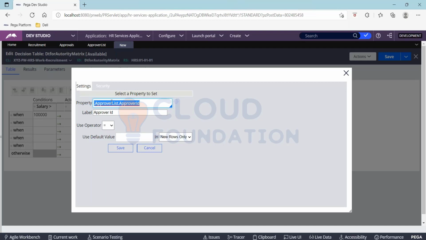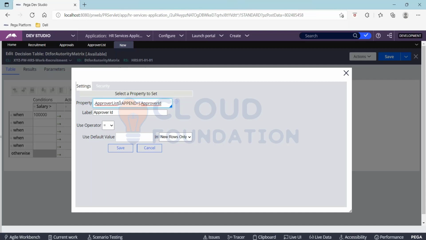But I want this to be a list, not just a single value. Correct? So every time the condition evaluates to true, those operators have to be added to this list. So I have to append each of the operators to this list.